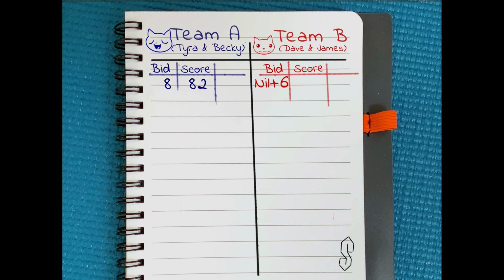Oh, there's also a bad side to going over your bid. For every over trick, the team gets what's called a bag. Bags carry over to other hands, and for every 10 bags a team accumulates, they lose 100 points. So that team that bid 8 and won 10 tricks, they did earn 82 points, but they also got 2 bags. Okay, we're almost done.